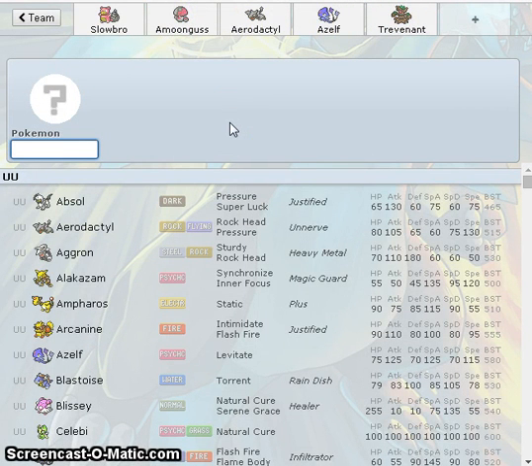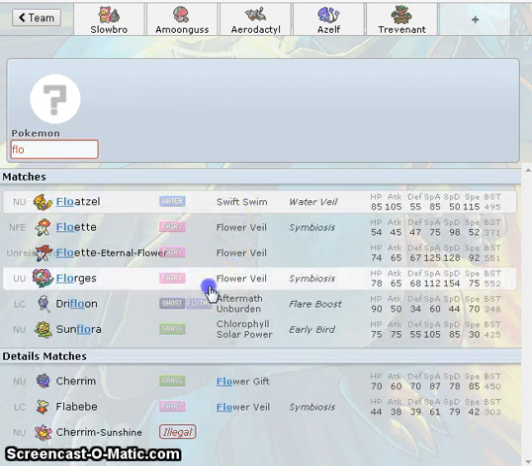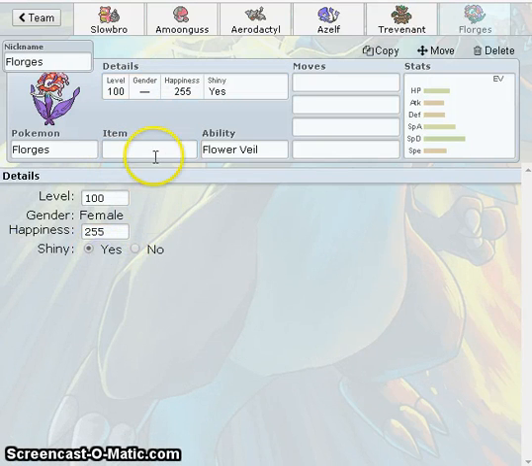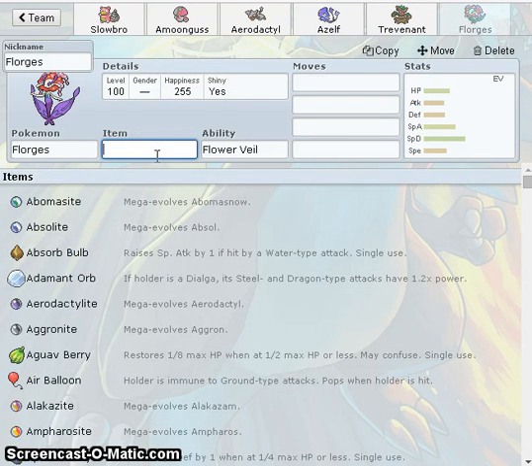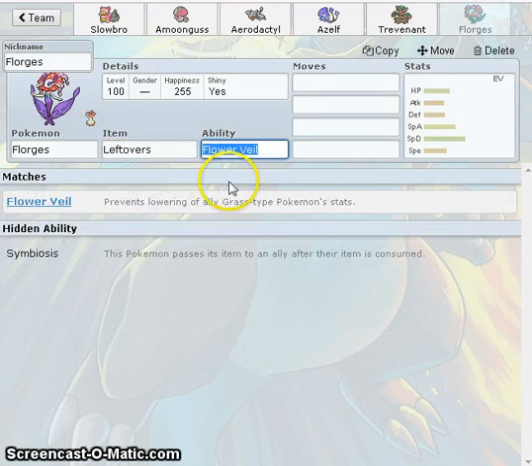Now, one Pokemon that can really benefit grass types is Florges. Wow. So I'm gonna make her shiny because I love shiny Florges. So for items, we're gonna want to give her the leftovers. Now we're gonna give her Flower Veil.